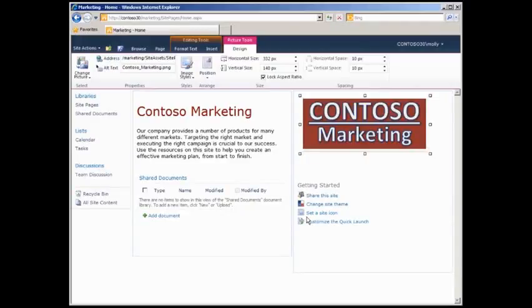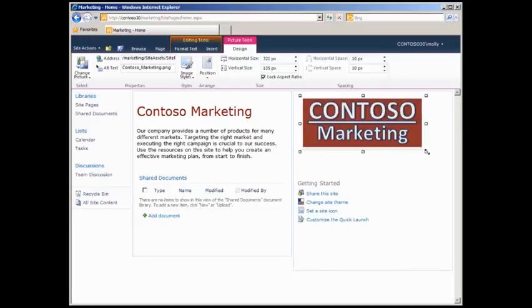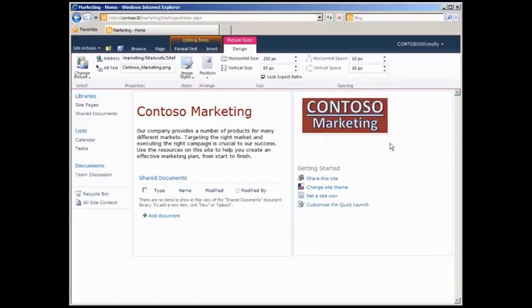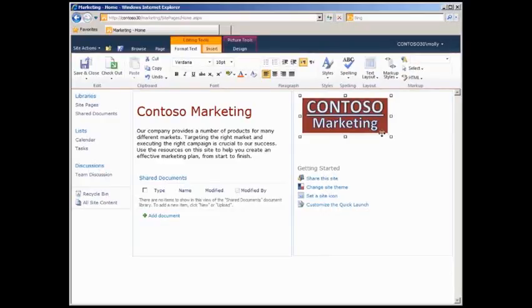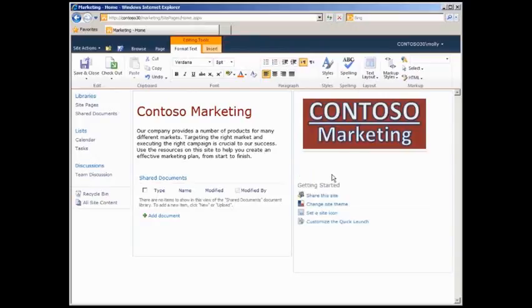It's that simple. One nice feature about wiki pages is I can just resize the image here. I can drag it. I can make it smaller or bigger, like that. I think I want it a little bit smaller. No, this is the home page. Maybe not. I can go back to Undo, and I can undo whatever I just did. Go back to the original size there, or get rid of it altogether. Whoops, redo. Okay, that looks pretty good like that.